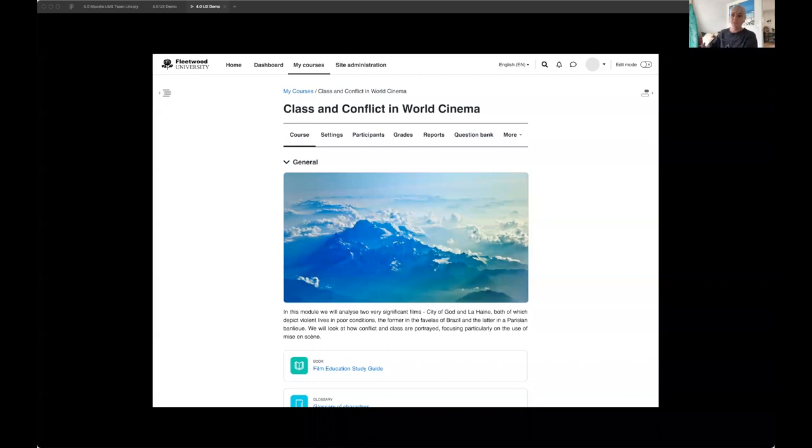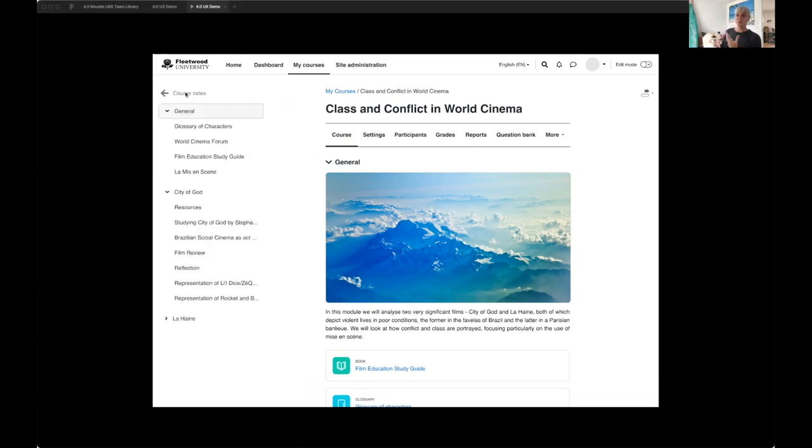Well, I do hope you like that very quick demonstration of some of the new navigation aspects of the 4.0 experience. Next time we will be focusing a bit more on the edit mode. So if you have noticed, we have a new edit component right at the top right of the screen, and it's switched off for now. So next time we're going to switch it on and show you exactly what the new course creation experience is going to be like, and how that universal editing button is going to help you understand what mode you're in and what are some of the cool new things that we've introduced as part of Create a Course and the whole new interface. We're very excited to show you how that works.